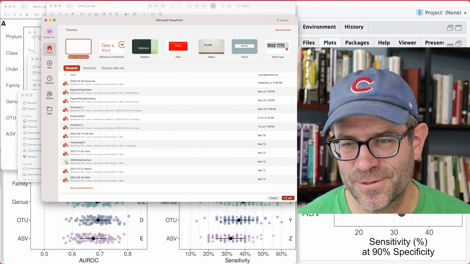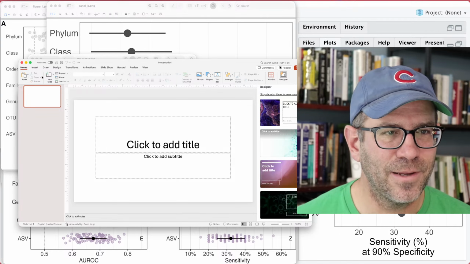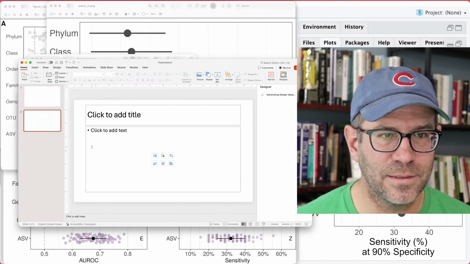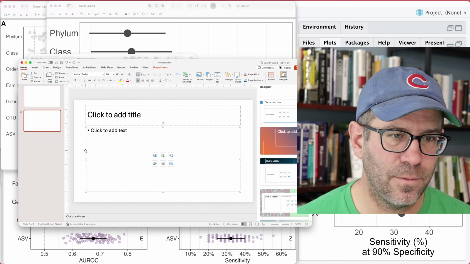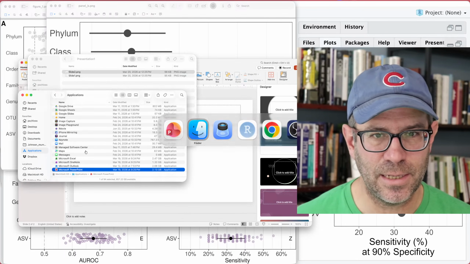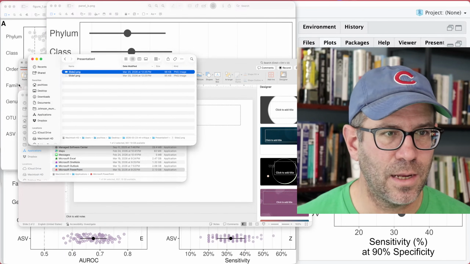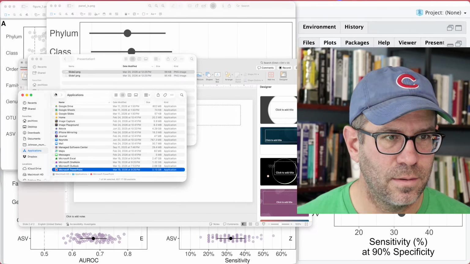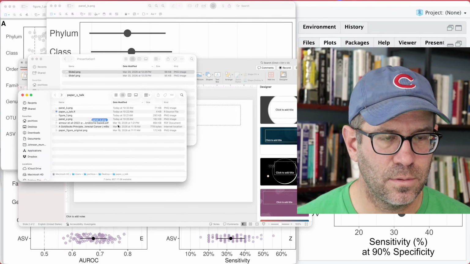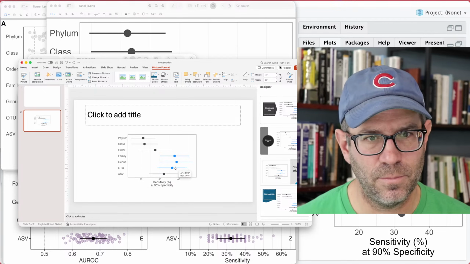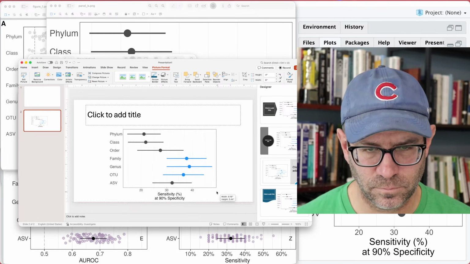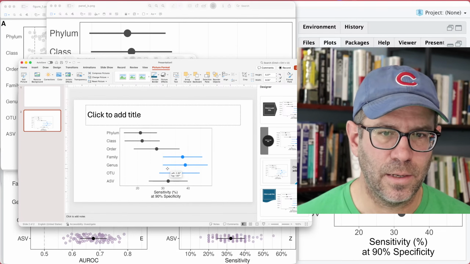Of course you could do this with Google Slides, but I'm not that quick. Let's do new slide. And what I could do is delete that and then grab, oh, where'd you go? So this is panel B, right? Plop that in, and like that, right?